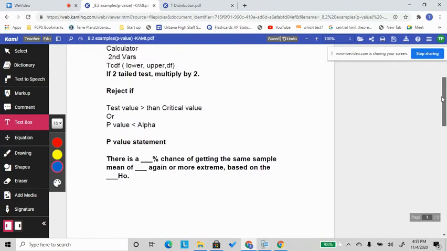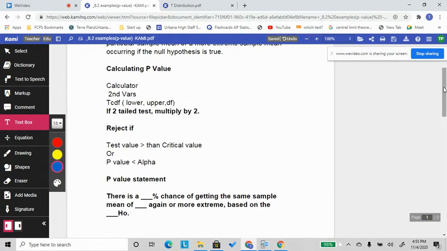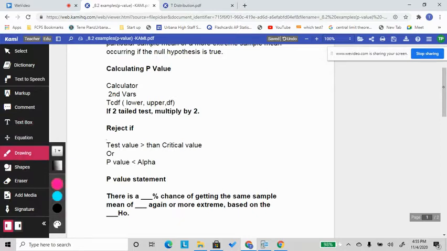Okay, so now you know two ways to reject. You can reject if your test value is greater than your critical value. And we're talking about it in a sense of absolute value, because if you're on the negative side, it's actually less. But if the absolute value of your test value is greater than, that's if you land in shaded, you're going to reject. And then another method, you're never going to get a different answer. It's always going to give you the same. If your p-value is less than your total alpha, then you reject.